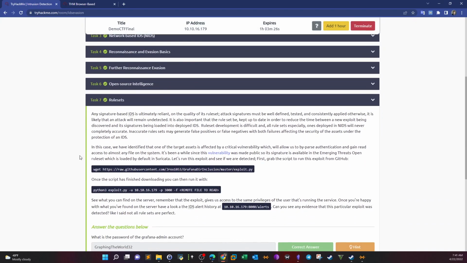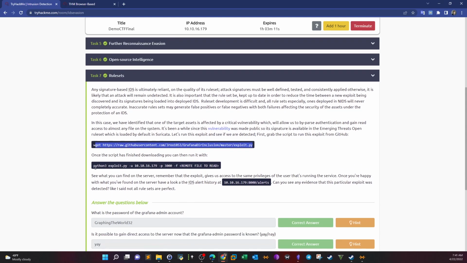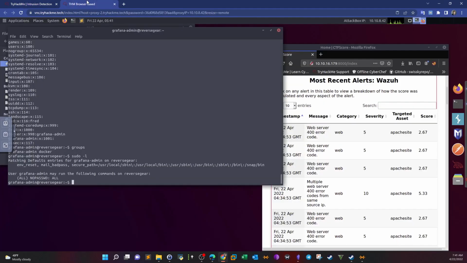Now we have an exploit here, so we're going to see how the IDS reacts to running an exploit against the target. Regardless of the type of exploit, we're just going to download this exploit, run it against the target, and see which IDS would generate alerts.